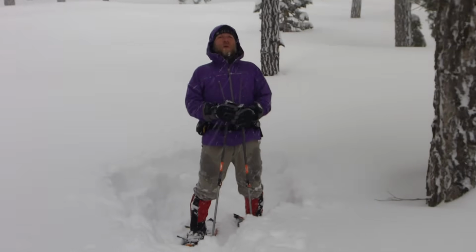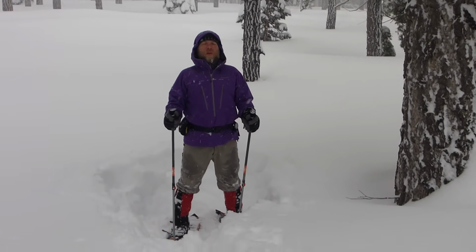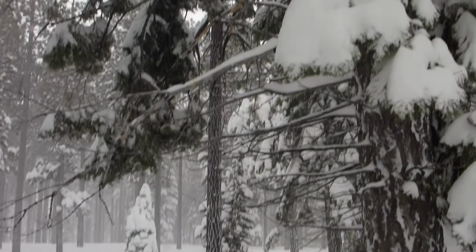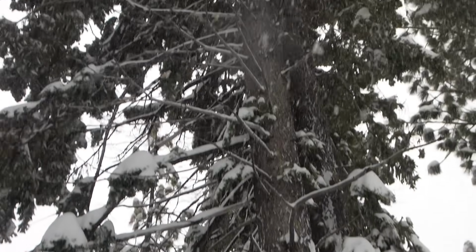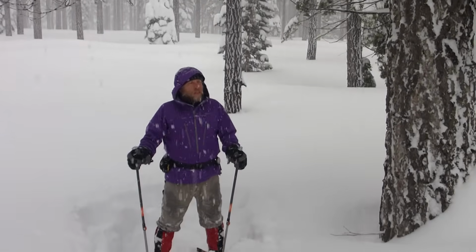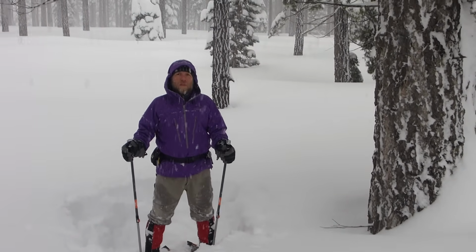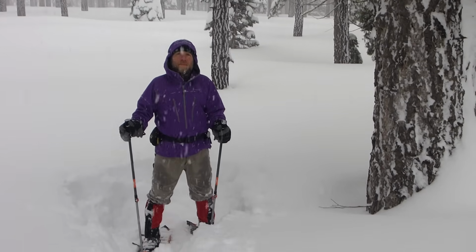Now if you are going to take a break, always be mindful. These pine branches have a lot of snow on them, so if a big gust of wind does hit, that snow could drop on top of us. However, it's kind of calm right now. You can see the snowflakes are dropping straight down, so this seems as good a place as any to rest.